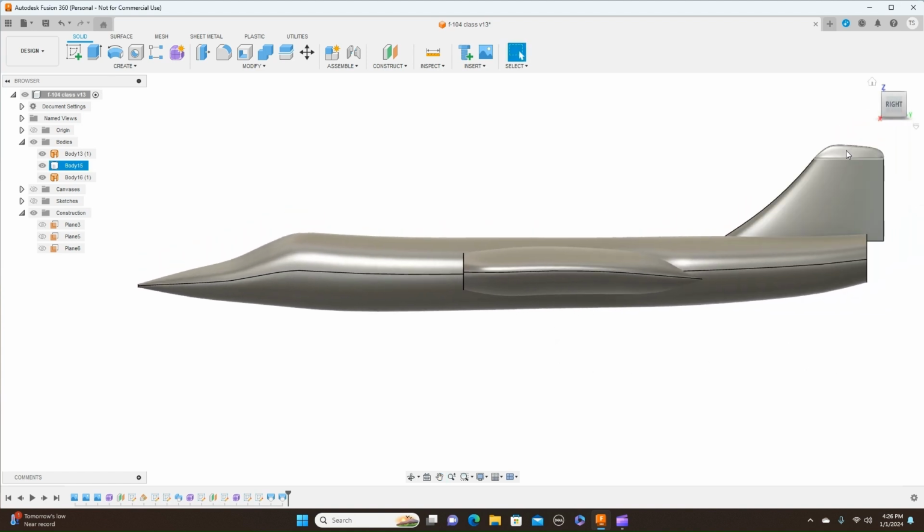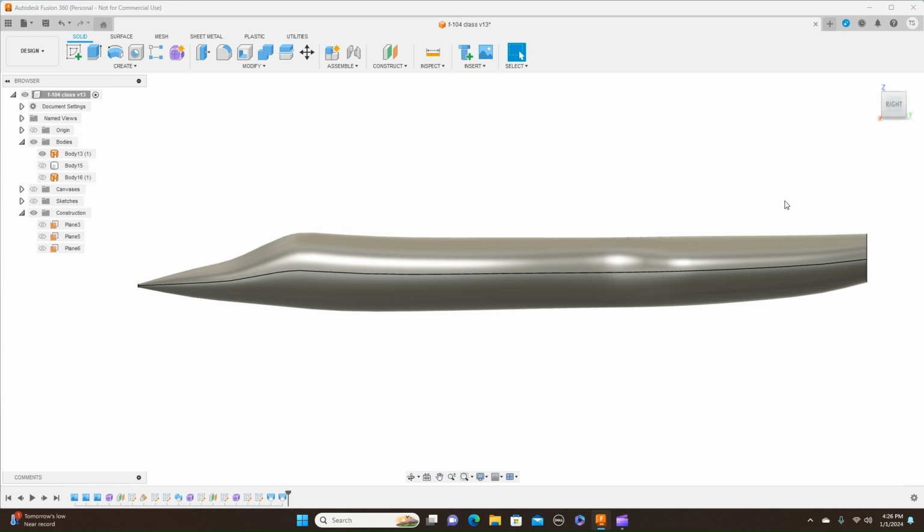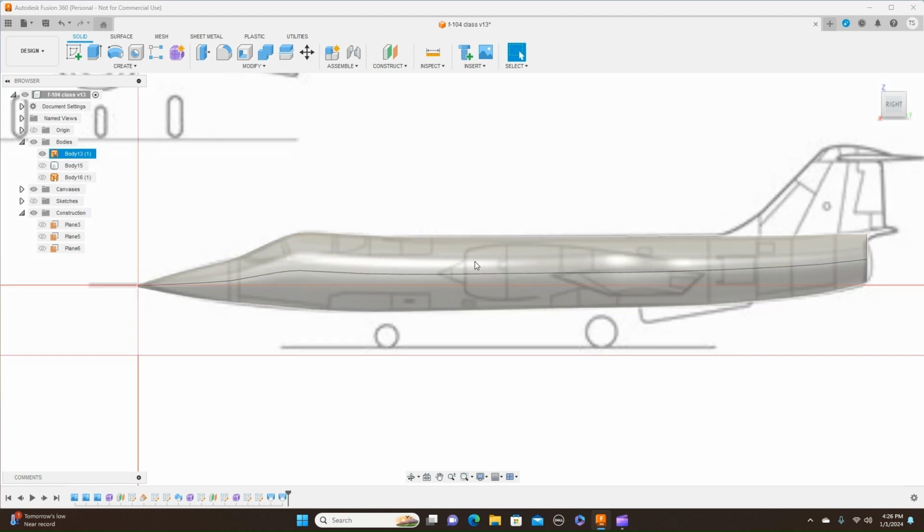Okay, and also I'm going to show you guys how to do this little tip up here. So let's get started with this bit here. I'll just turn this off, and I'll turn this off. Okay, now I turn the canvases back on. Now what you want to do is create a plane right here at the front of this engine intake.